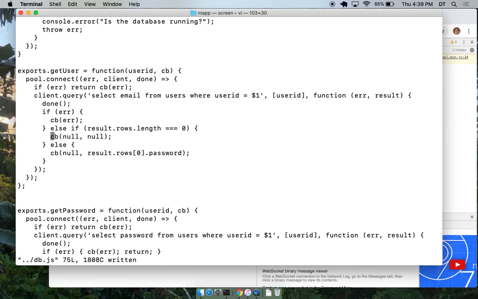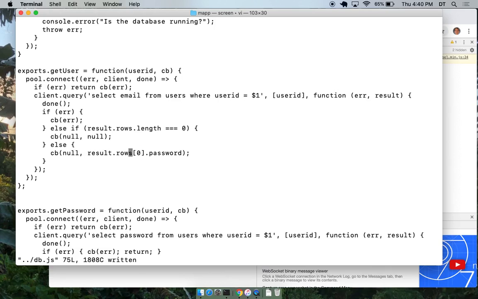So here, if we get nothing in the result set because we didn't find a user, for the result we return null here. So this first position is for database errors, things that we can't handle. But this position is to pass the user object. So if we don't have a user object, we're going to pass null.